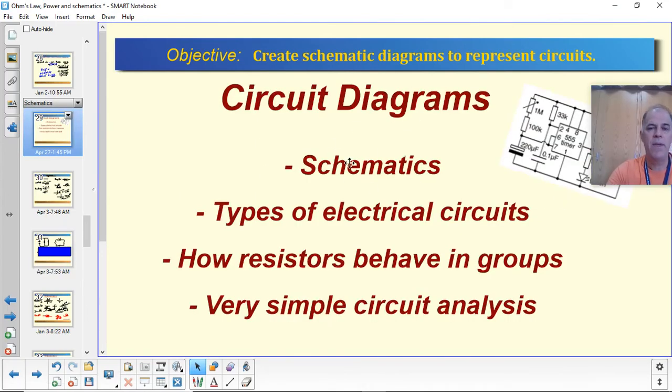Great. So what we've done is we have introduced the concept of circuit diagrams in general and schematics specifically. Taught you the ones that you need for the ones that we're going to be doing. We talked about the 2 types of electrical circuits, parallel and series. We've seen how resistors behave when they're connected in series and how they can behave when they're in parallel with each other. And we will have more on resistors in parallel next time. There's actually an equation that you can use to figure out the equivalent resistance, but we'll get to that next time. It's not very complicated. And then we got to dip our toe in the world of circuit analysis.